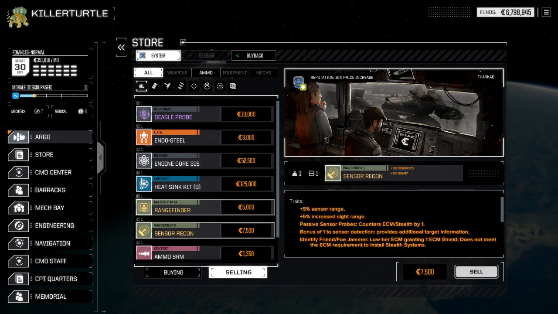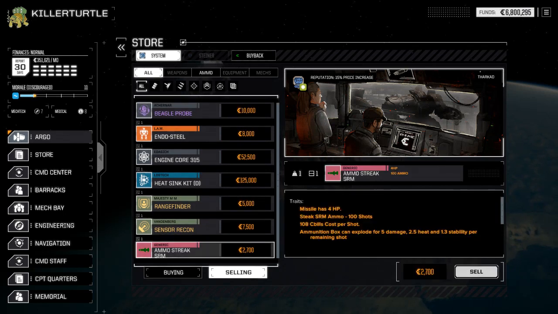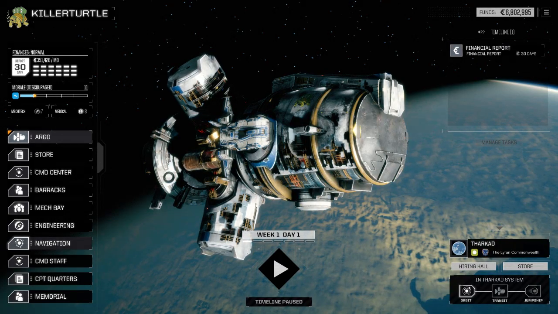We're keeping the Pathfinder and the Recon Sensor. That's okay. Sell all that. Perfect. Navigation.